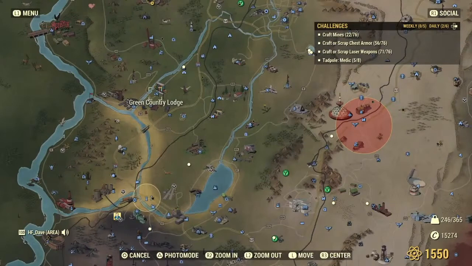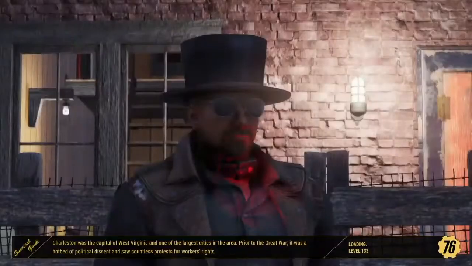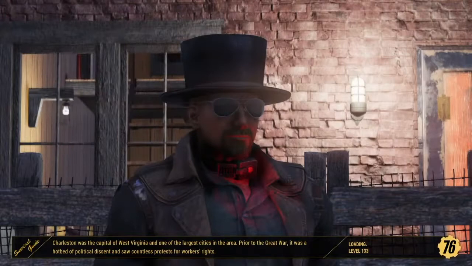First place you can go to is the Green Country Lodge down in Flatwoods. Now, the nice thing about a couple of these places is you should meet with limited resistance. So there's 4 or 5 locations that we can go to. Now, unfortunately, I think one of them is in the middle of the nuke zone.